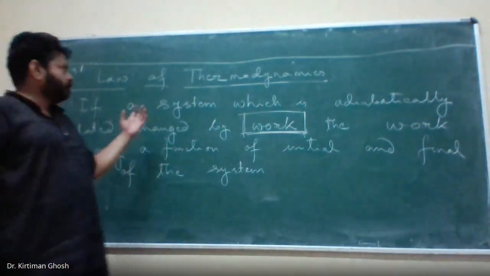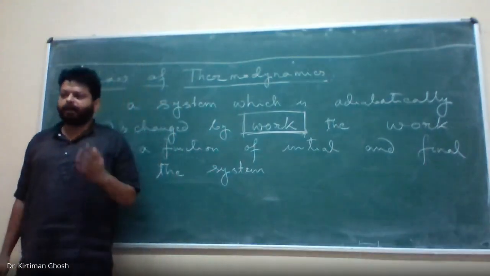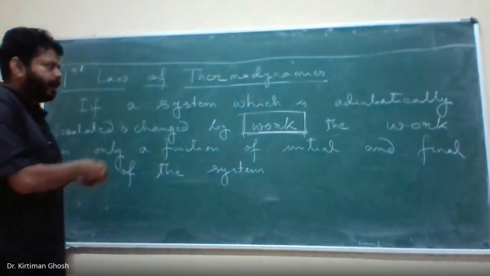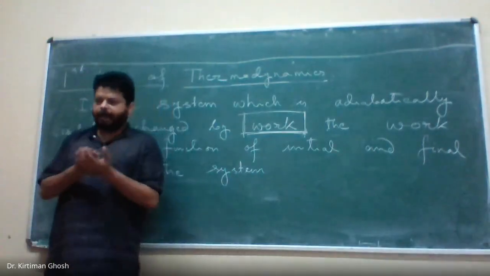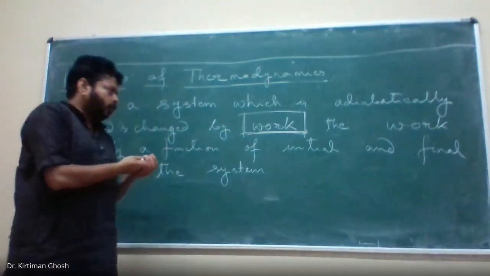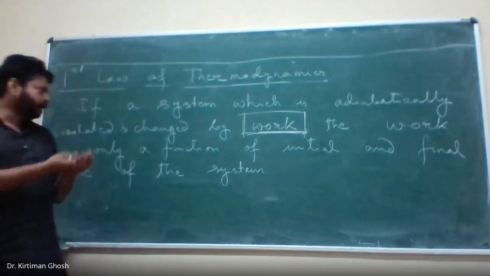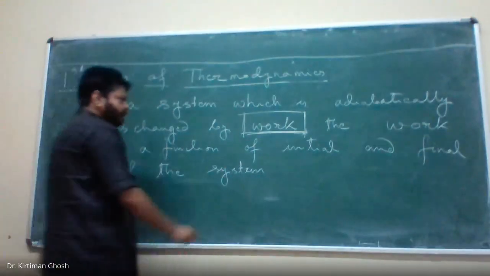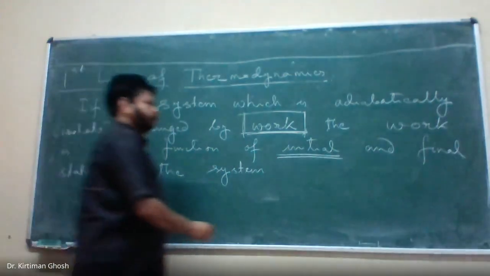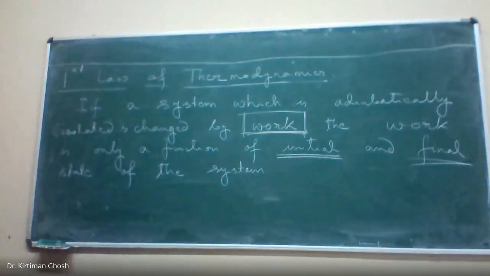So the first law of thermodynamics tells you that if you change the state of a system which is adiabatically isolated from the surroundings, from an initial state to a final state by doing some work, the amount of work done on the system or by the system only depends on the initial and final state of the system. It will not depend on anything else.